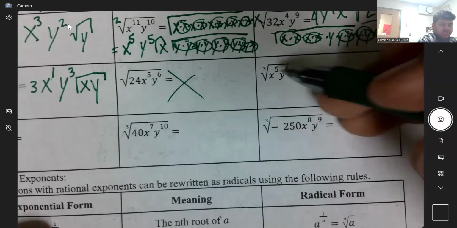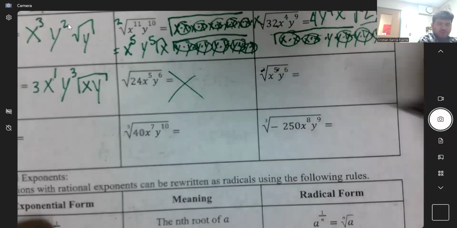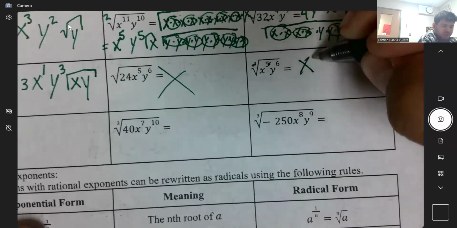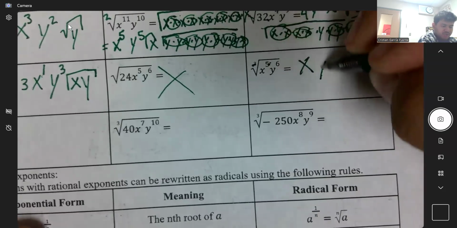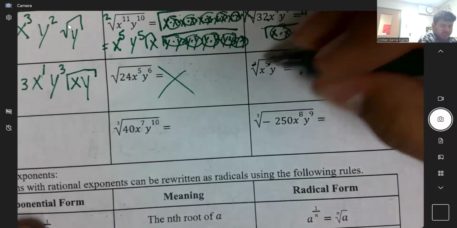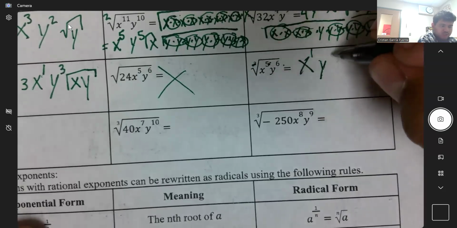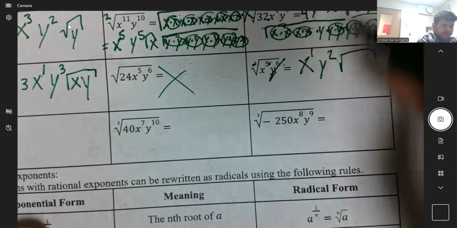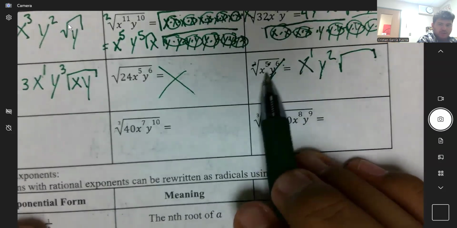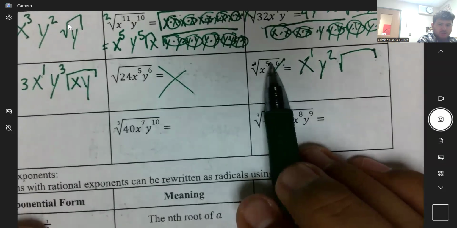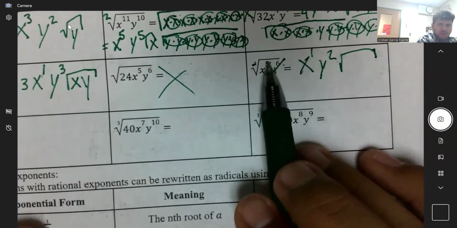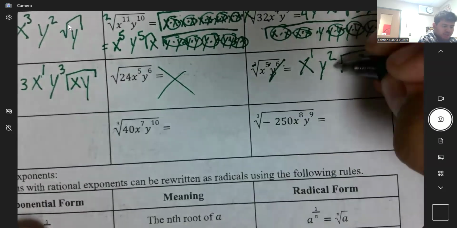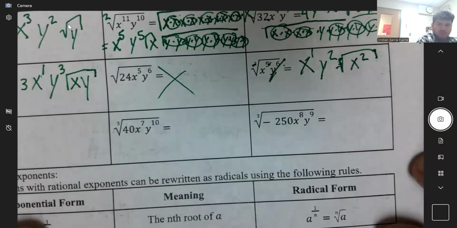So the cube root works the same. How many times is 3 going into 5? Only once. So your variable is x. And your next variable is y. So how many times is 3 going into 6? Twice. So put that down. So we're already done with this, but we're not done with this one. So over here, you said 3 went into 5 once. So 3 times 1 is 3. 5 minus 3 is 2. So you're still left with x squared here. And then since it is a cube root, make sure to keep this one a cube root.